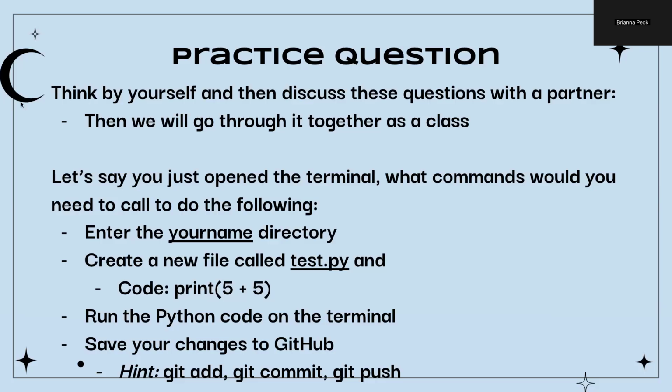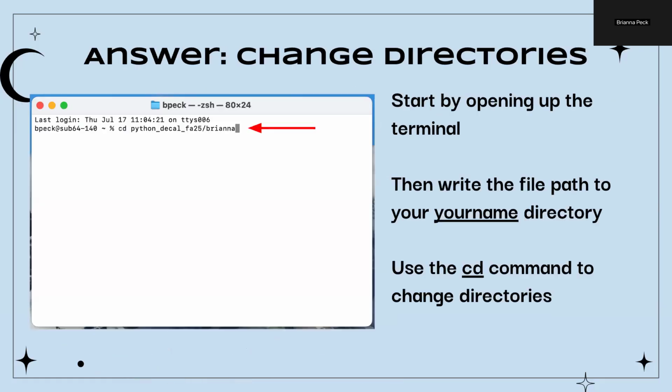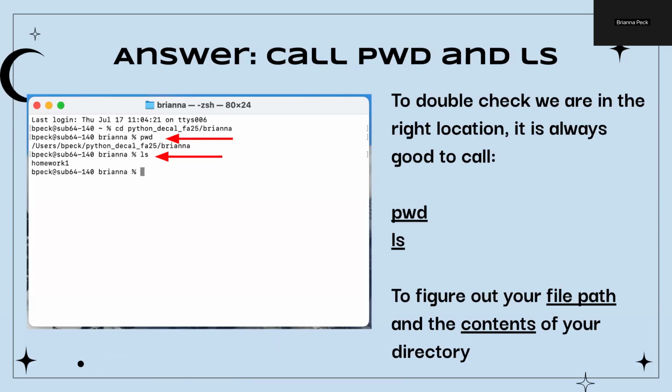I think we've already kind of done it a couple times. For running a file and then printing it, we're gonna be using Nano. So yeah, should be pretty chill. So we're gonna cd. I'm not Brianna, but I'm gonna be Brianna for this lecture. So we're gonna open up the terminal, go into your name directory using cd. And then, yeah, I already did that.